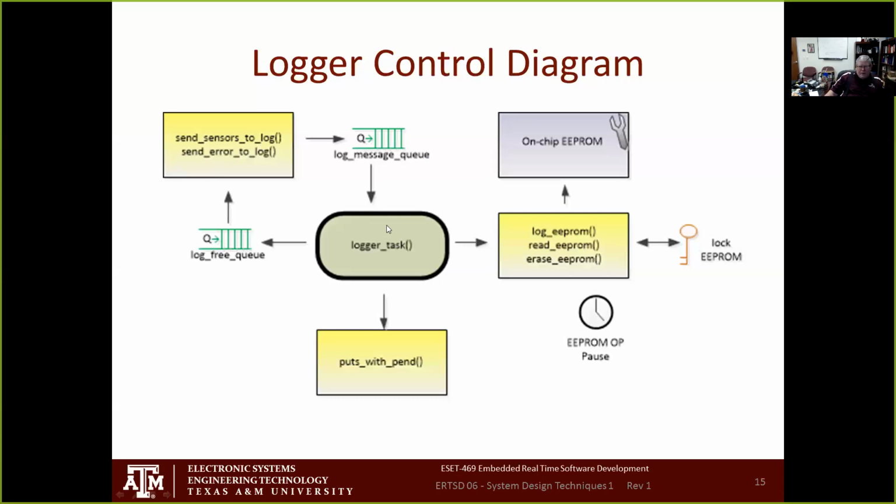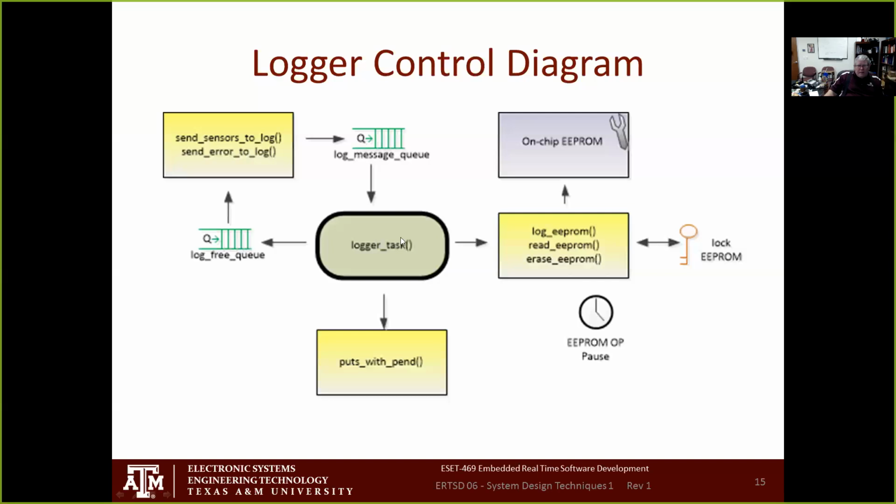When it sees something there, it's going to put that message out onto the serial port, and it's also going to use these log EEPROM functions to talk to the EEPROM, to write all the information into the EEPROM. When it's finished writing whatever message it got off of the queue, it's going to push that buffer that it doesn't need anymore back onto the free queue.